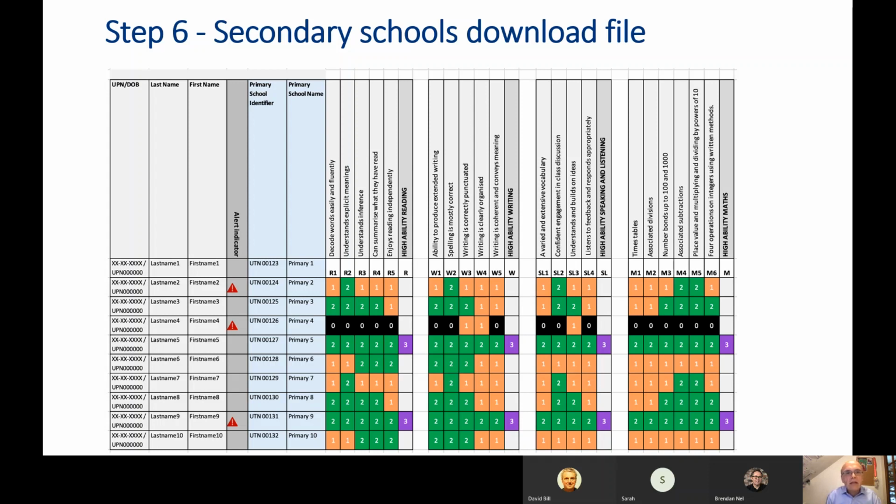There's the same assessments there, the 1, the 2, the 0, or the 3. You can see that some pupils have got the alert flag there as well. And in that way, you get a very quick picture, but hopefully a very useful picture of what the students are. We're not trying to replace statutory assessment here. We're not trying to do that. We're trying to model a very quick conversation between primary school teacher and secondary school teacher in limited time, on the basis that there's a real risk that no other information will flow if we don't do something about it.